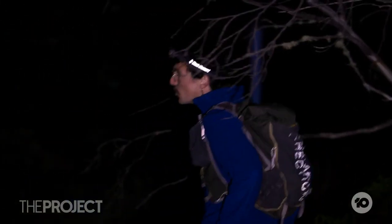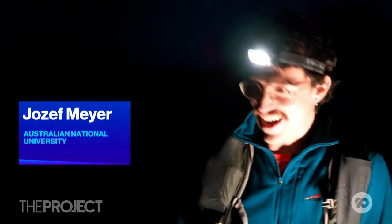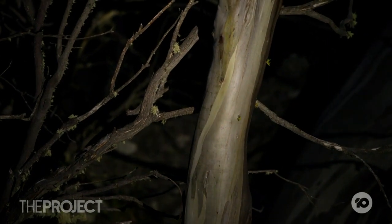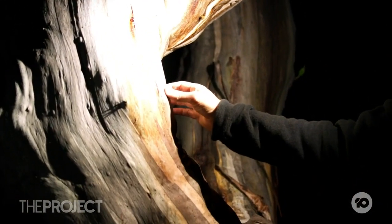I can still hear some ravens moving around, and so the insects come out when it's safe for them to do so. Okay, what's it called? It's commonly referred to as the eucalyptus ringbarking borer. You must have to be pretty obsessive to do this sort of work. These are unusual conditions to work in. I think so. I think knowing that underneath the bark there are rows and rows of larvae feeding on that tree and it's probably going to die, that gives me a sense of urgency.